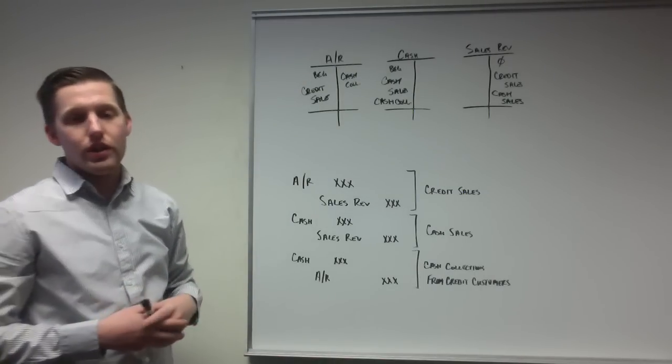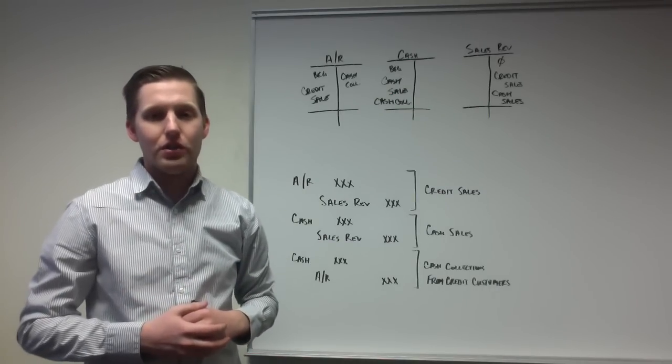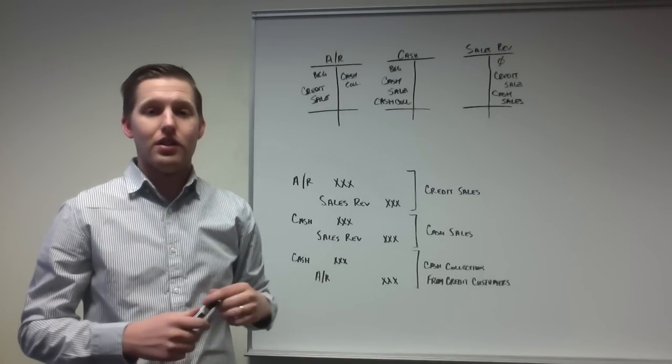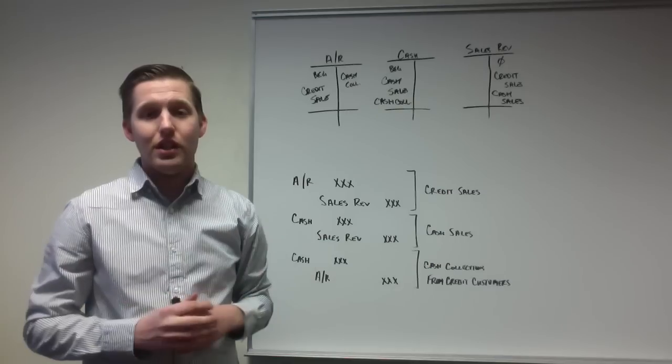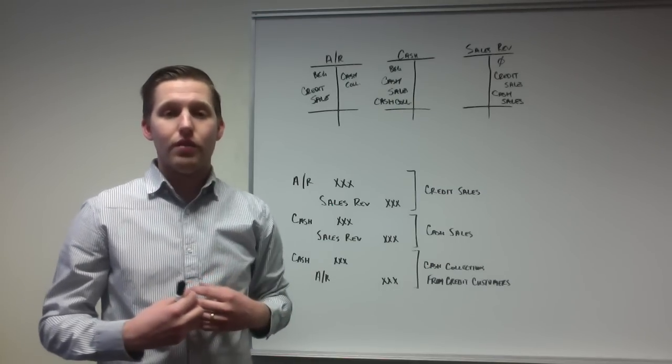So that's why for these bad debt expense problems, we always start off by just drawing two T accounts, an accounts receivable T account and allowance for bad debt T account, because it already has all the information you need to answer the questions. It tells you what the journal entries are, it tells you where the numbers come from.